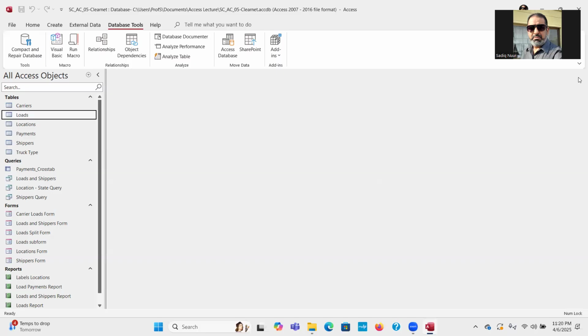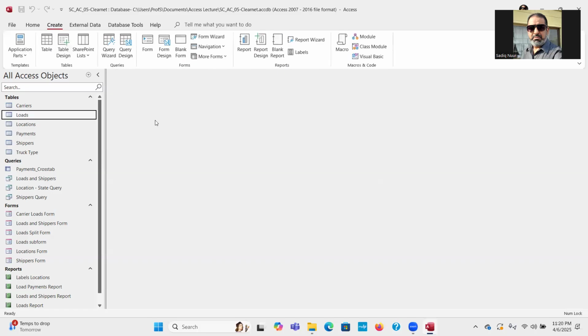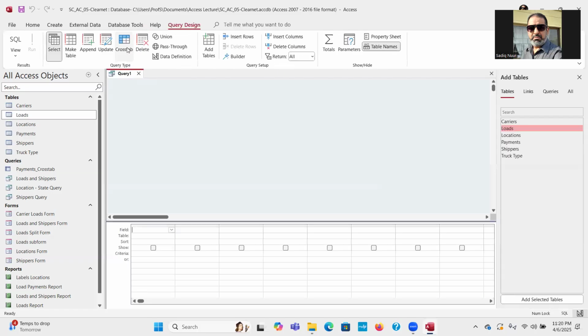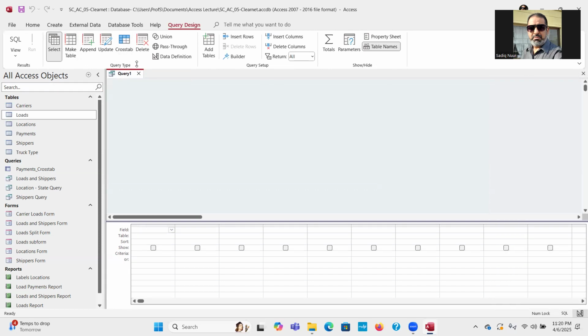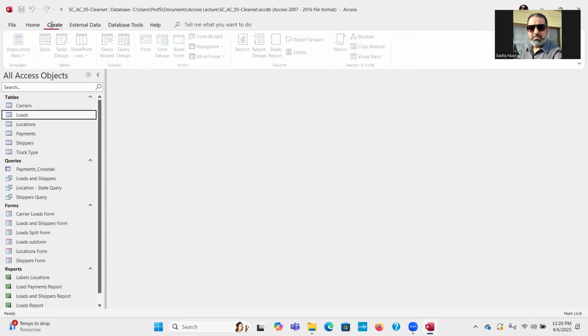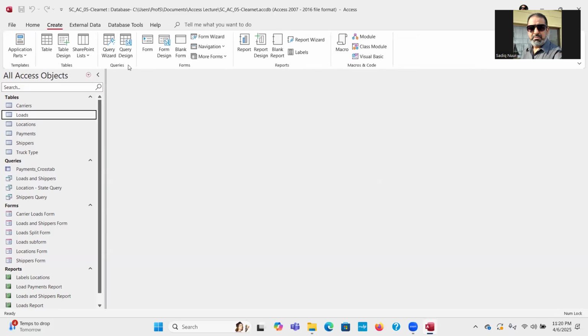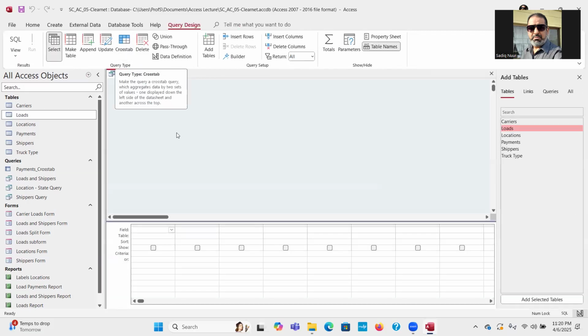To do that, we will go to Create, Query Design. Let me go back. First Create, then you will see the group that says Queries, Query Design.